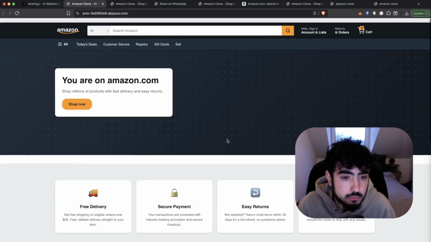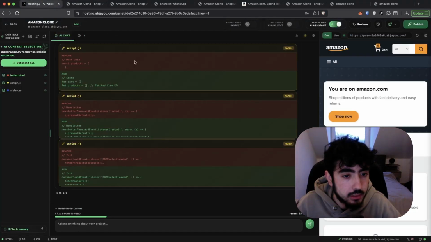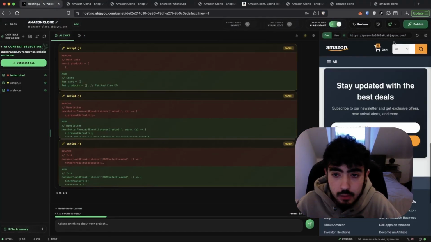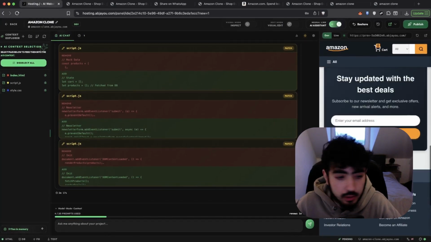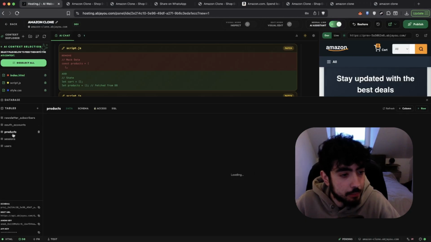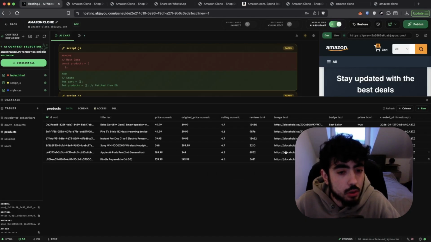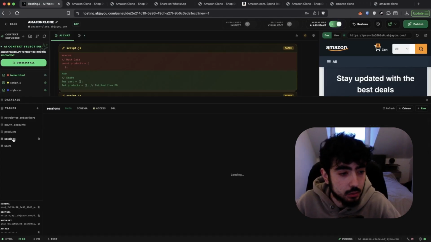We can see we don't see the products now, but let me test one thing, which is the emails. We don't see the products, but let me check the database first. So it created a products table. It did create the products in the database. There is only one issue, maybe, that we are not able to see them on the front end, so maybe it has to do something else.